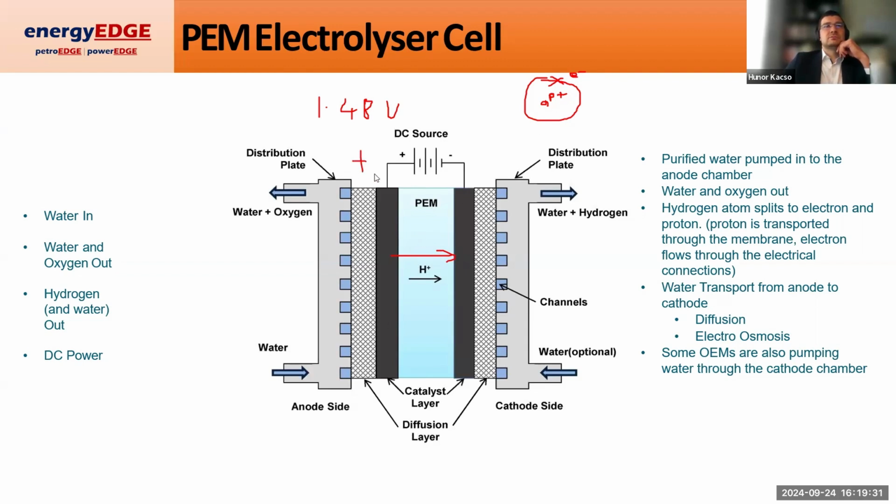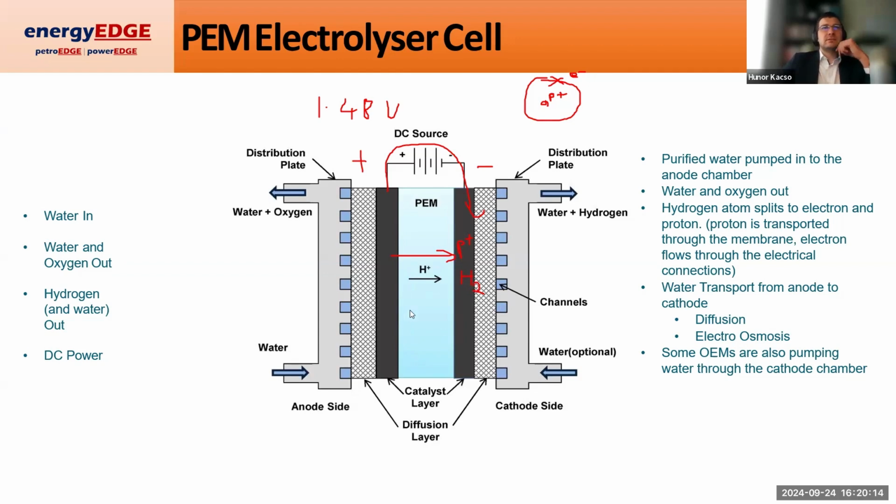The anode side is positively charged. Therefore, the anode side will repel the positively charged proton, and the cathode will attract the positively charged proton into the cathode chamber. And the electron, by the way, goes through the electrical connections over to the other side. Proton and electron will meet, and one proton, one electron will form a hydrogen atom. And almost immediately, once we have two hydrogen atoms, that will form an H2 molecule.